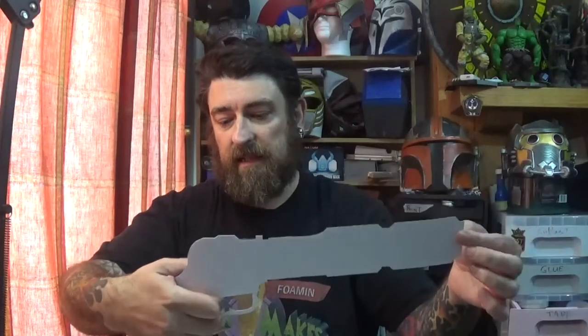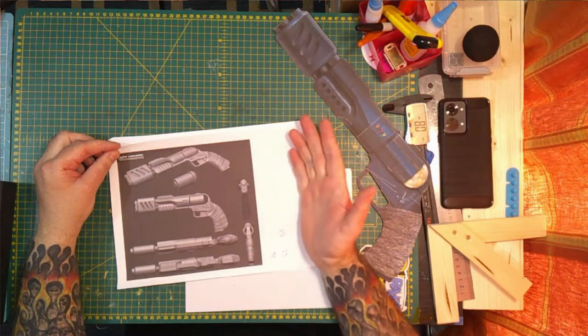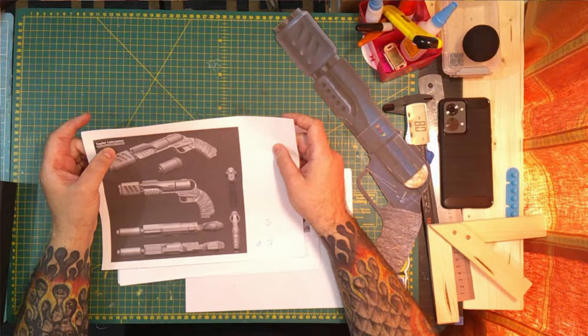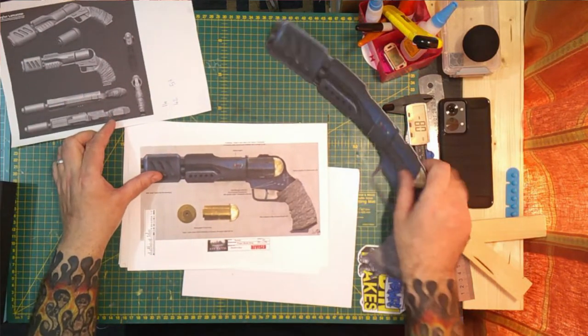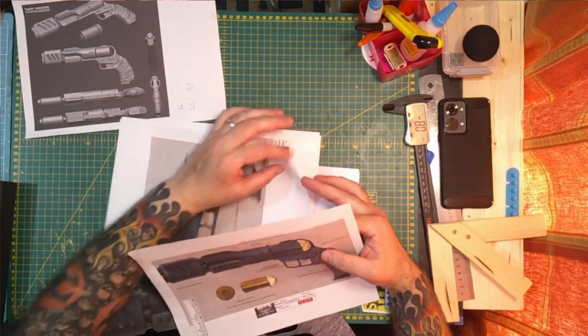I just found a random picture online and enlarged it. I'm almost sure it's way too big for what it's supposed to be, but I scaled it to fit my hand — might have scaled it a bit too big. I have some pictures here, a 3D design of it, I'm guessing by Taylor Lancaster, wherever that is — I just found it randomly online. Some good details on it so I know what I'm building. That's where I got the picture off. That's the normal size of it and I just enlarged it to what I wanted. I kind of wanted to cover all my bases.